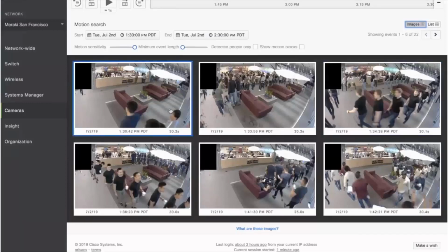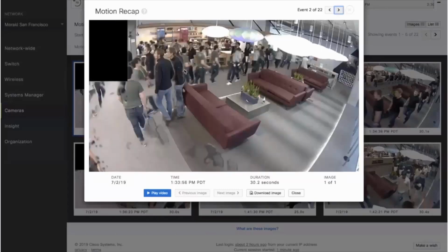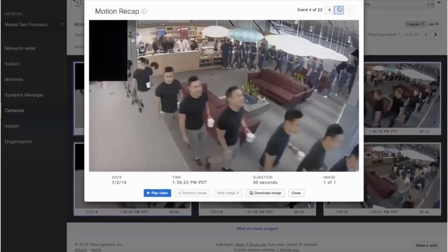So if I click into it, you can see in more detail that there's that gnome that we forgot right there, and we can see some people standing here talking. This guy walked by. Okay, no one's taken the gnome there. And go here, a lot of activity right here back and forth. Gnome is still there. Here, people walking all the way by. Doesn't look like he touched the gnome. And yeah, it's still here in the next one.